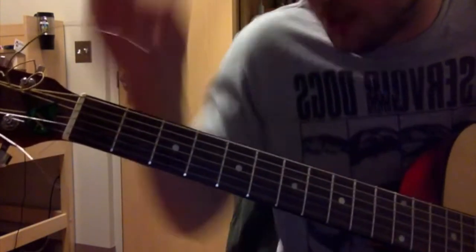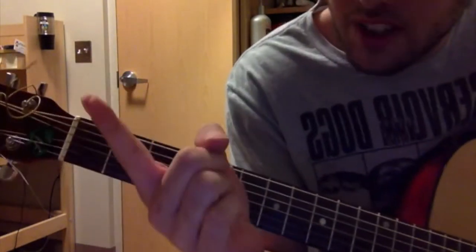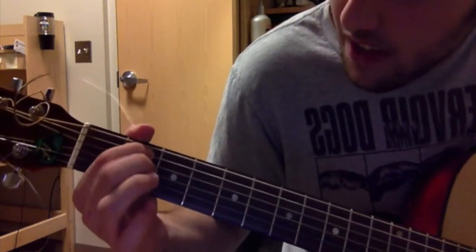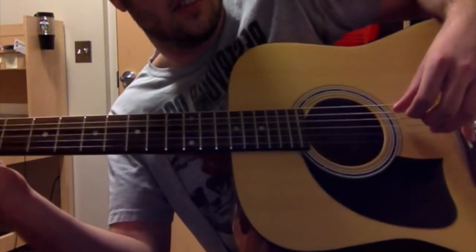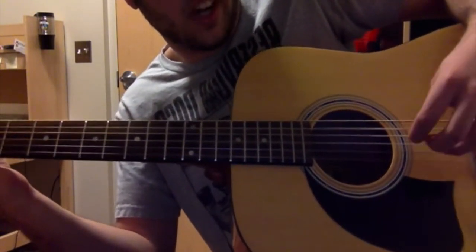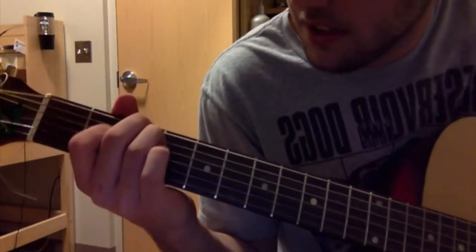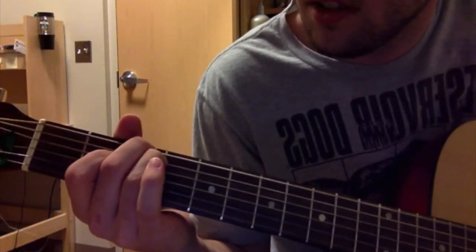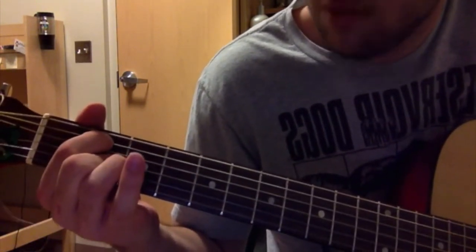And then it goes to this part, which is your first finger on the second fret of the fifth string, open on the fourth string, and then second finger of the third string. You just play them down like that. Five, four, three, those are the strings. So it goes. Right, that's where we're at right now.